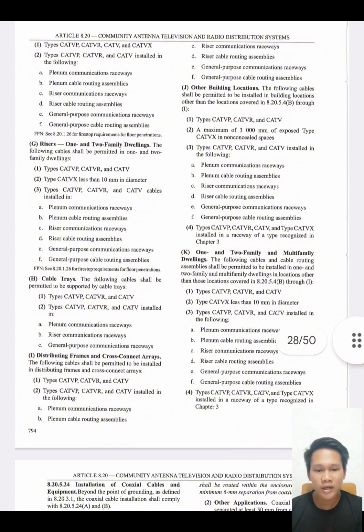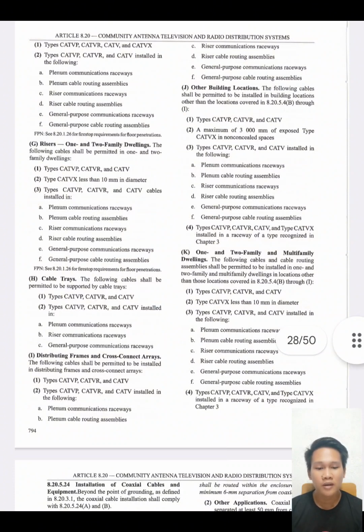Next, we have letter J, other building locations. The following cable shall be permitted to be installed in building locations other than the locations covered in 8.20.5.4b through I. First, we have type CATVP, CATVR, and CATV. Second, a maximum of 3,000 mm of exposed type CATVX in non-concealed spaces.